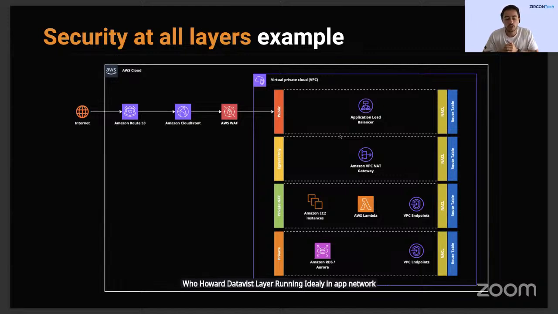So how are we going to control traffic to all of those different layers is with a number of things. We have security groups that a lot of you will be familiar with, but also network access control lists and also route tables at a network layer. And those will ensure that we've got appropriate protection. They can also make sure route tables are applicable to that particular layer.